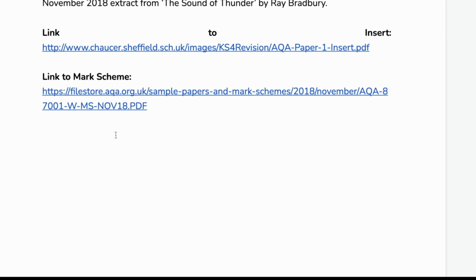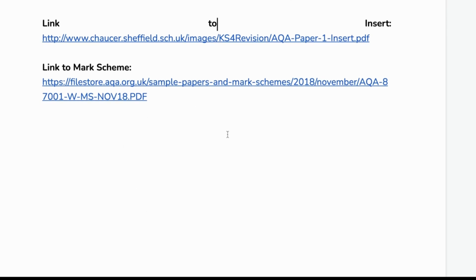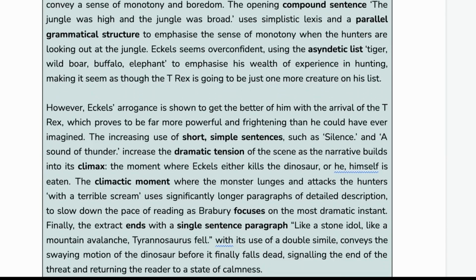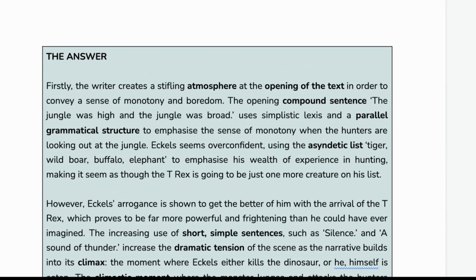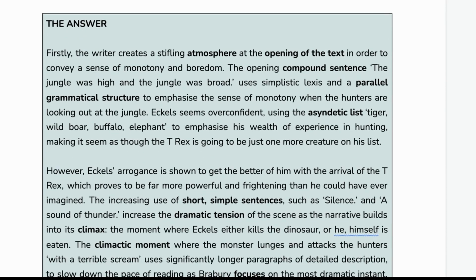So I want you to pause me and read this first paragraph aloud. I've put in bold what the structural features are there. So you might want to jot down or make a note of those structural features. But as well as the features, I want you to look at the effects, because the effect of the feature is the most important thing. That's what you get most of your marks for. So you do need to have techniques there, but beyond the techniques, the thing that gets you the most marks is the analysis, the thinking behind why they used that technique, what is the effect and reason for that technique.